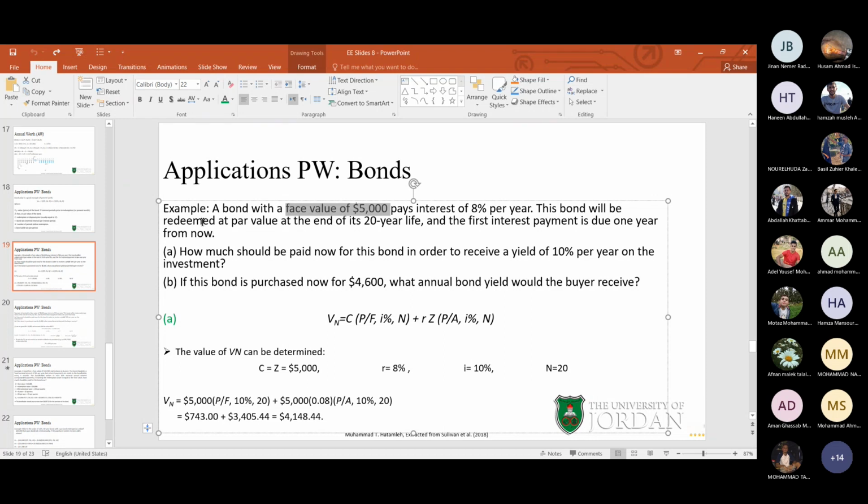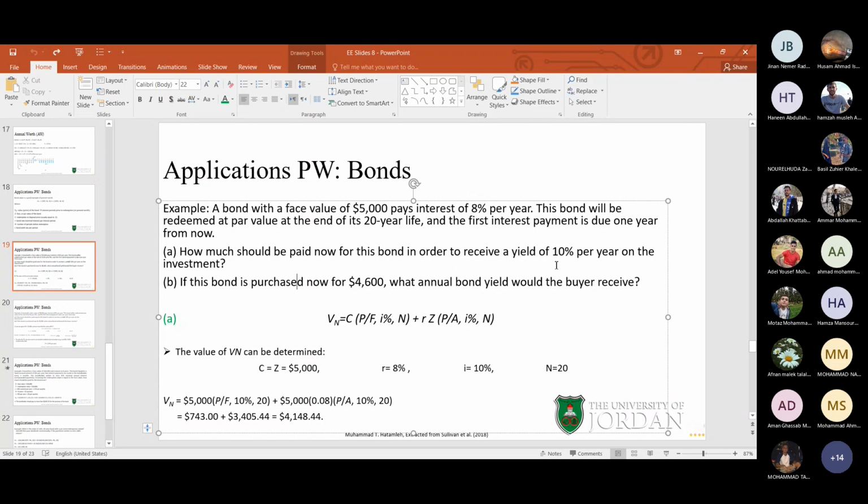فأنا بالتالي راح يكون في عندي redemption value equal to the par value, which is the 5,000, and the period of the loan, it's 20 years from the first year. وبما إنه the payment is going to be due in 1 year, فبالتالي ال interest period, I'm going to treat it as year by year.